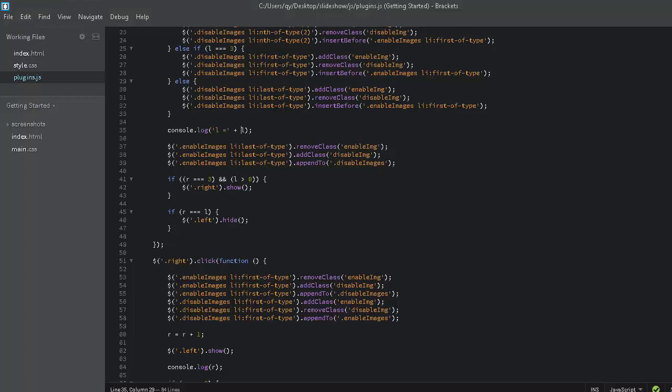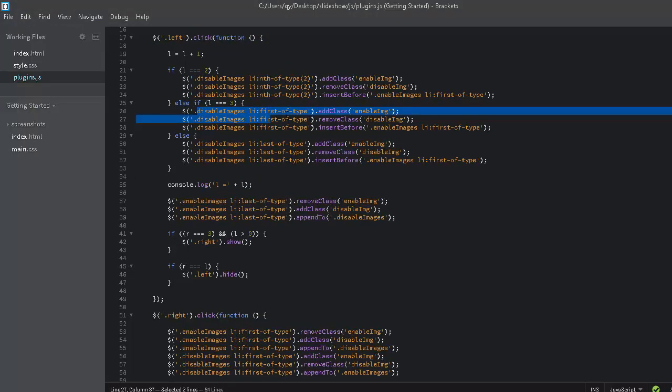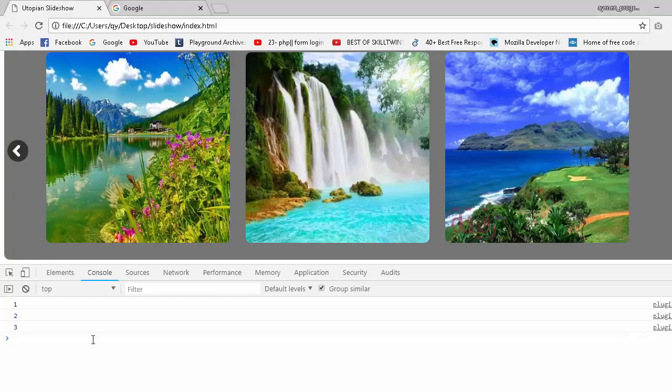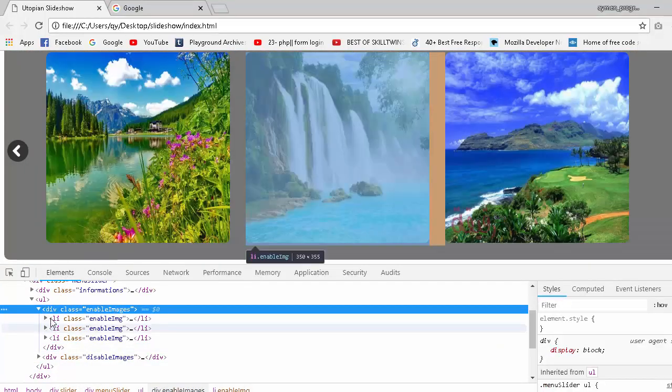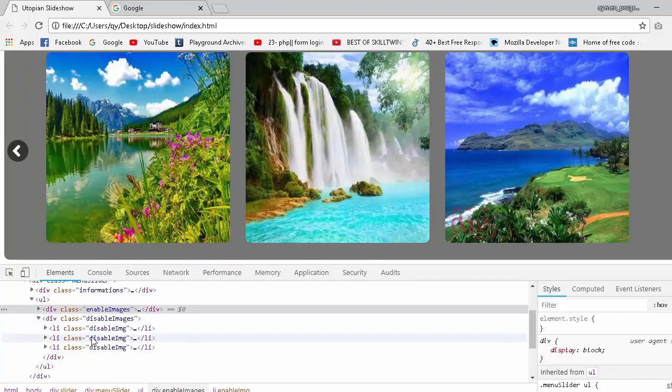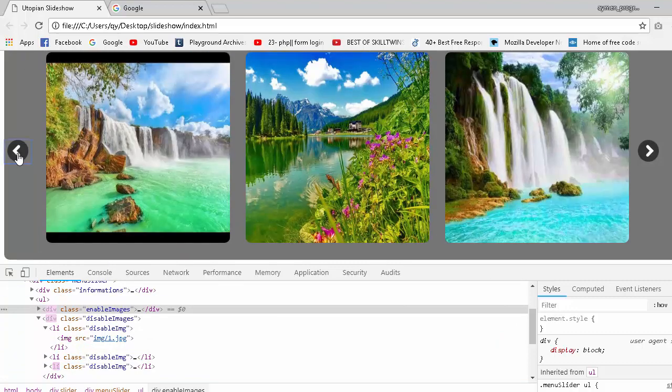We will display the first one in the disable image. Why am I using this? I will go to the disable image, and this is the first one, which is my image that I want to show when I click on the left.